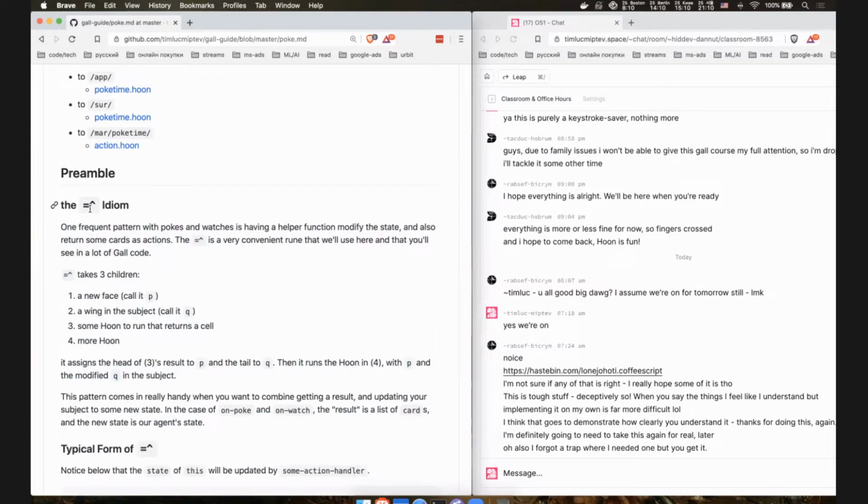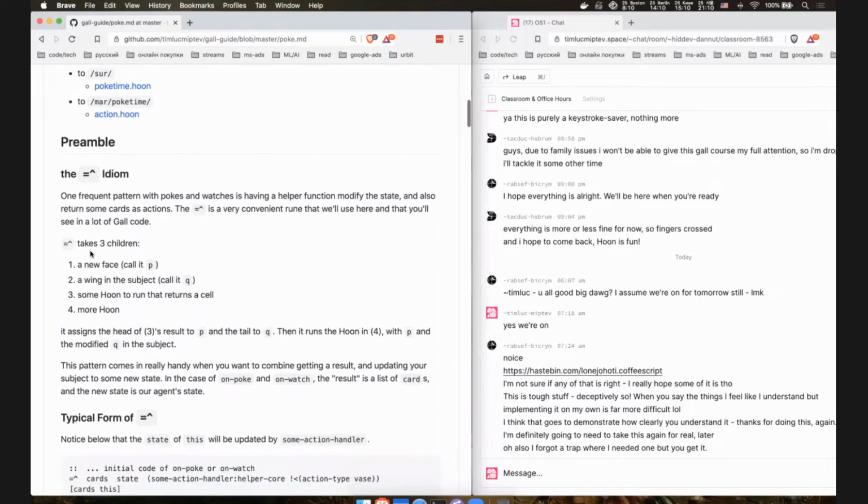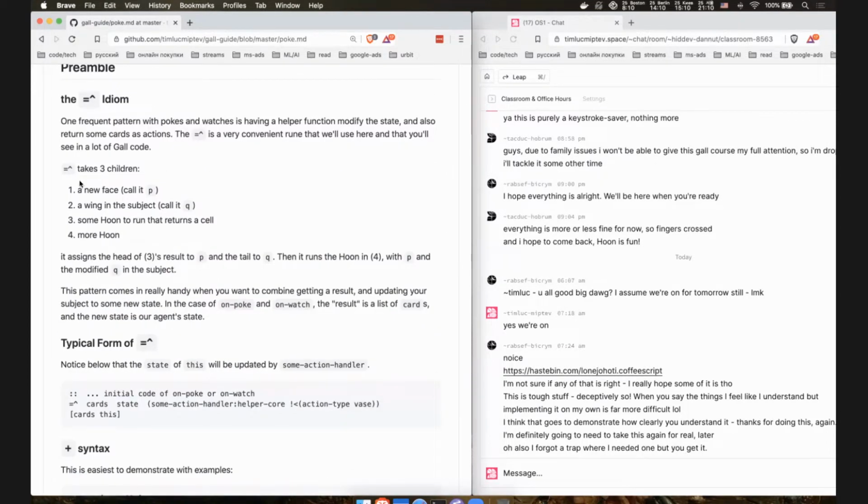Okay, have you used Tiscat much? I don't think so. It gets used a ton in Gall for a specific purpose. It looks weird in the definition, but the basic idea is I'm going to call a gate, and from it I get back both a result and some updated version of the state. Yeah, this was hard for me to understand when I was reading other people's Gall stuff. But yeah, let's do it.